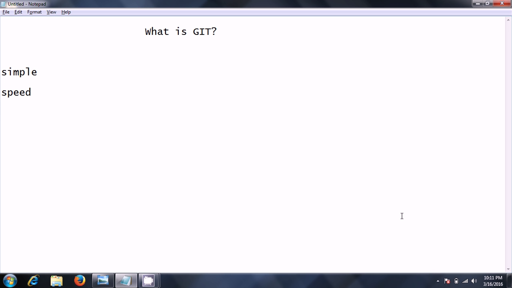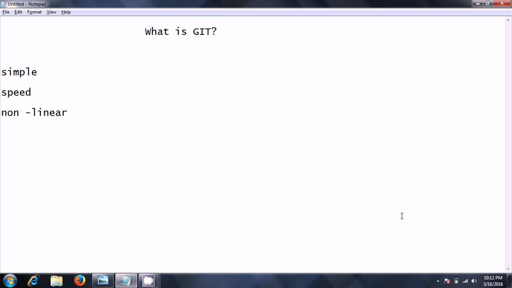And also it supports non-linear development. Non-linear means parallelly thousands of developers can work as a parallel development, and they can think independently, each person can work on an independent module.